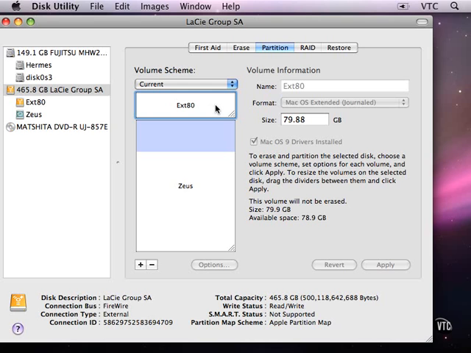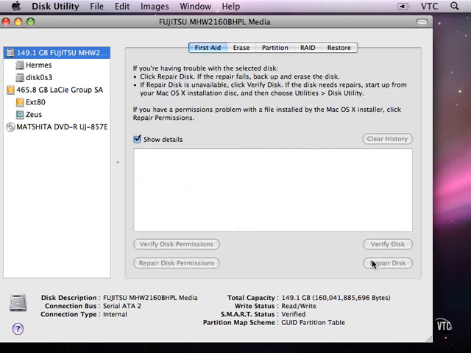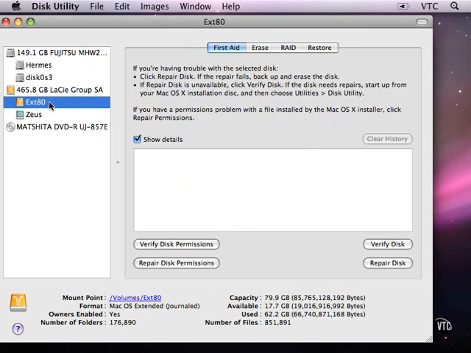And it's very useful to have that, because if you are worried that something is wrong with your primary hard drive, you can't run First Aid and repair it if you've booted from that, but you can choose to start up from another drive. Then I would not be able to run First Aid to repair this disk, but I could repair this one.